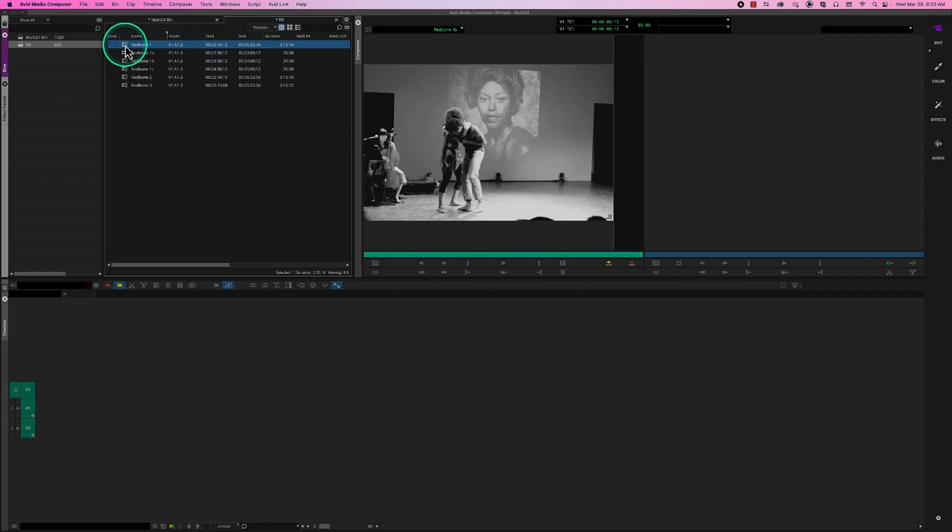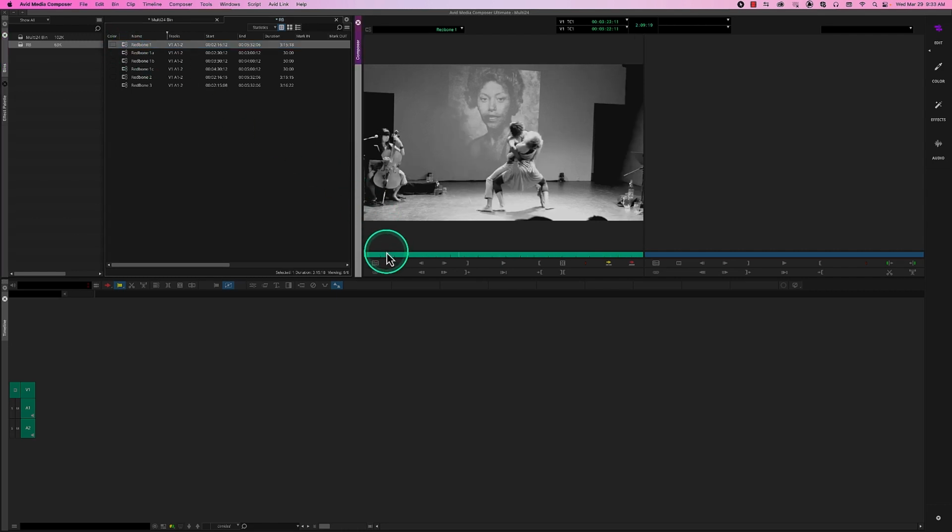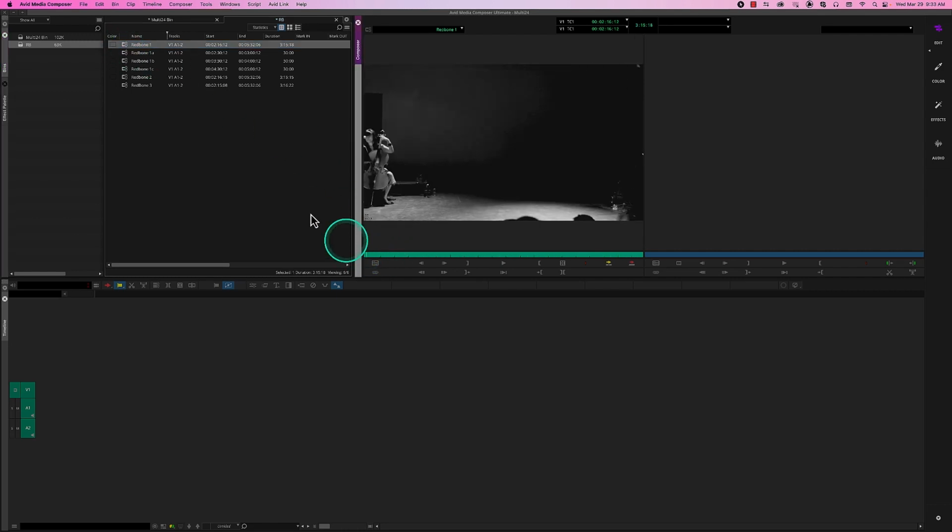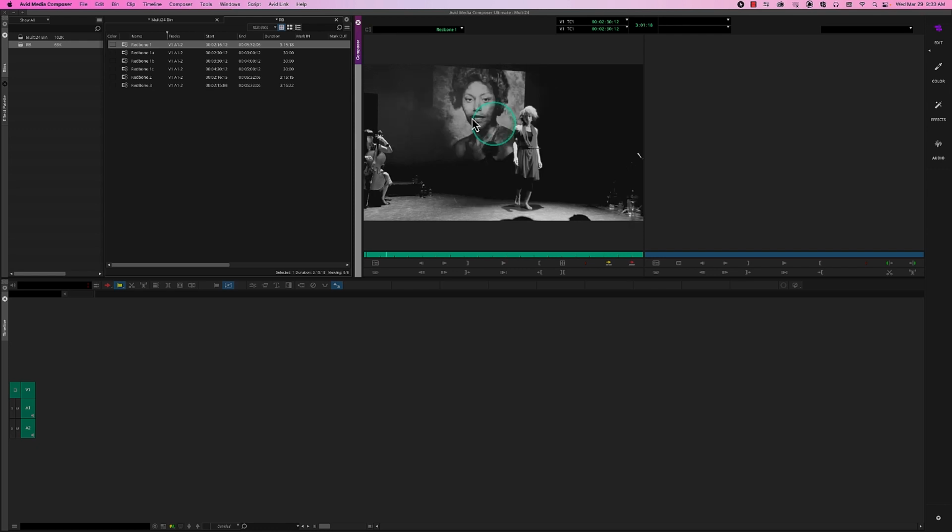If we advance to 23012, I'll show you a trick. I can click on this screen, go to the number pad, and type in 23012, and jump to here. Then I look at this shot here, Redbone 1A.